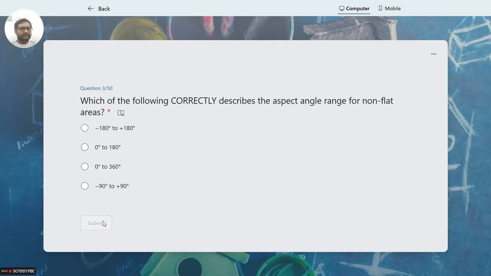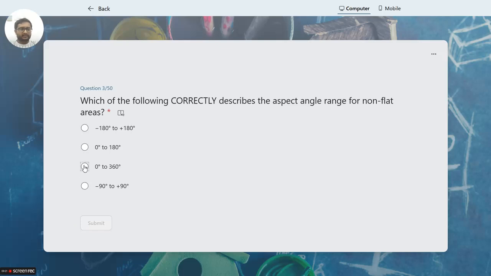Next question is, which of the following correctly describes the aspect angle range for non-flat areas? -180 degrees to +180 degrees, 0 to 180 degrees, 0 to 360 degrees, or -90 degrees to +90 degrees? 0 to 360 degrees.